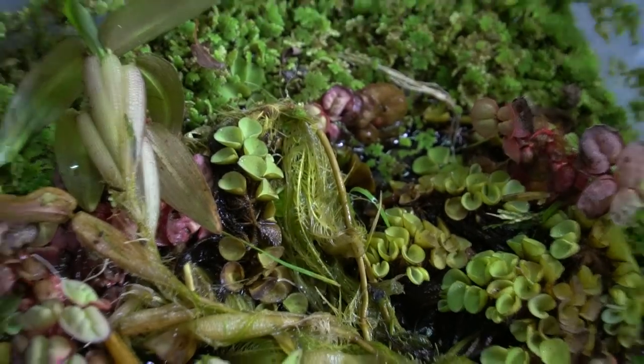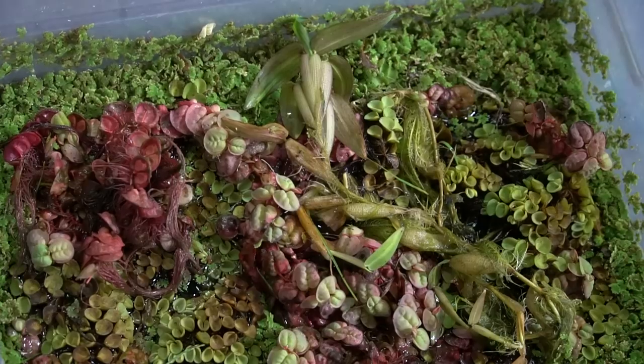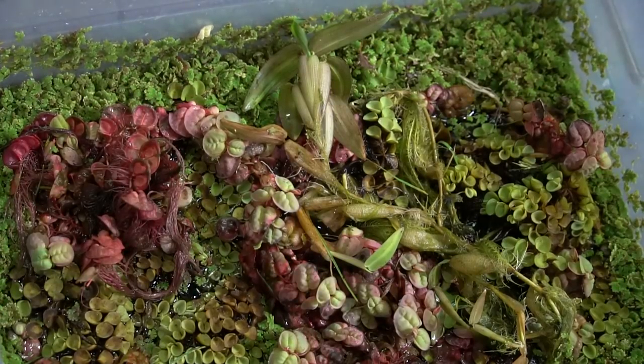Now, I didn't see any predators or anything like leeches in my tubs, but I want to be really careful that I'm not introducing anything into my aquariums that I don't want there. So what I'm going to do is quarantine these plants in this tub for a while, see how they do, and probably treat with some sort of chemical to kill flatworms, planaria, leeches, things like that, before I add them to my aquariums. And this is something you would have to consider as well if you were to collect plants from the wild, which I should also mention you should really check the legality on, because a lot of plants are protected just like our fish and invertebrates.